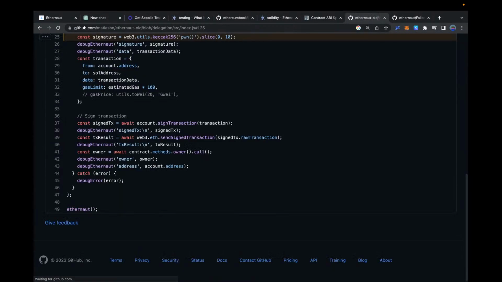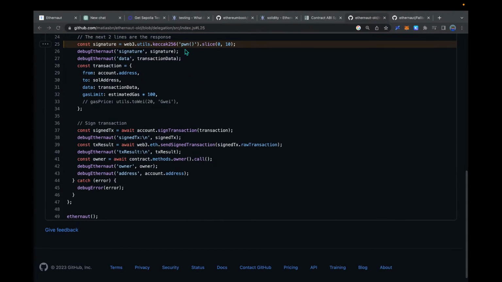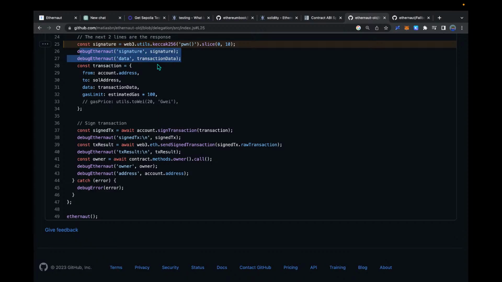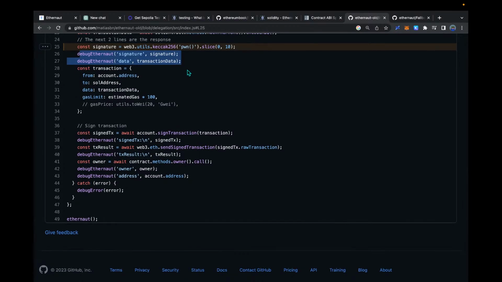All right, let's check it out. To get that slice. You see, so you calculate the hash of the function, which is pwn, and you take the first 8 bytes. The signature is just going to be the signature. What's the difference? This is basically the answer, but not completely. I'm just hinting you the way to calculate the hash, the payload.